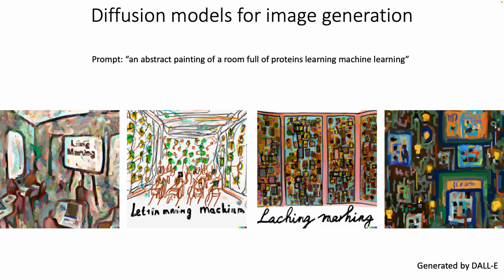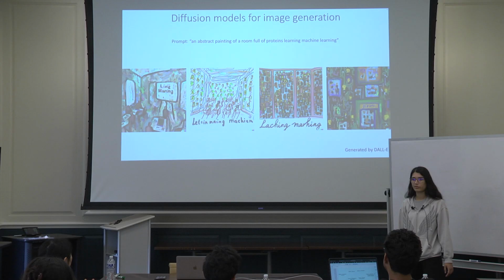So it turns out, funnily enough, these image generator models have some difficulty spelling out text in images. This is something that's really easy for humans, right? From the age you learn how to write, you could make a drawing with some text in it, and you would be able to spell it if you're able to spell it outside of an image. But for these types of models, there's quite a bit of difficulty getting these words to look exactly right. Overall, would you say that this prompt is fulfilled by at least one of these four images? Raise your hand if you think it did a good job.